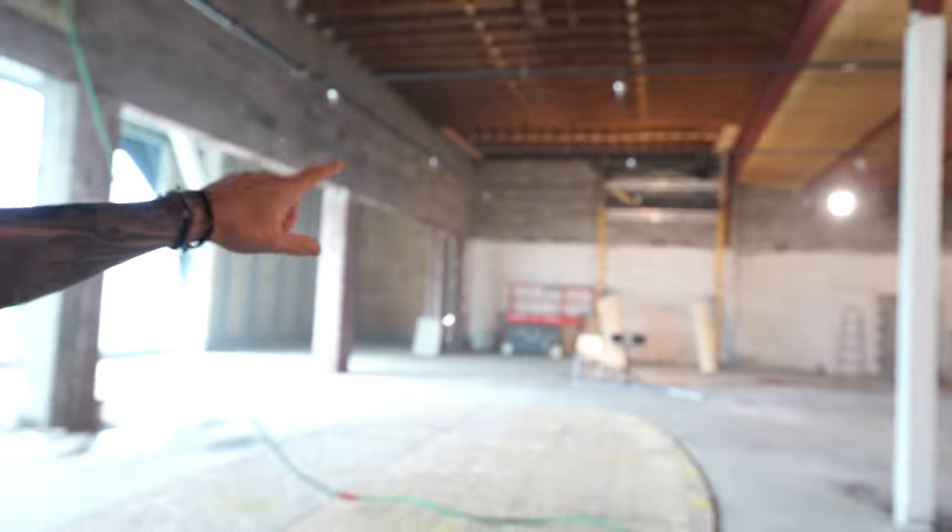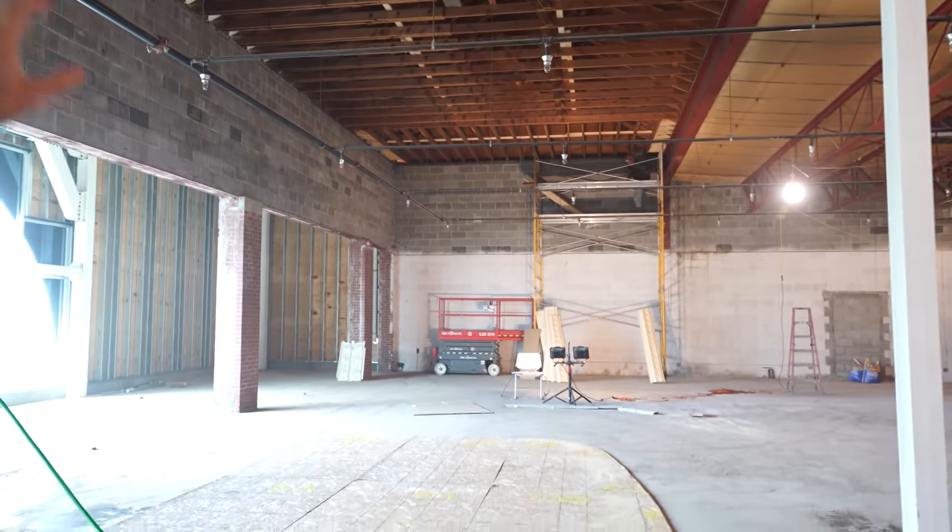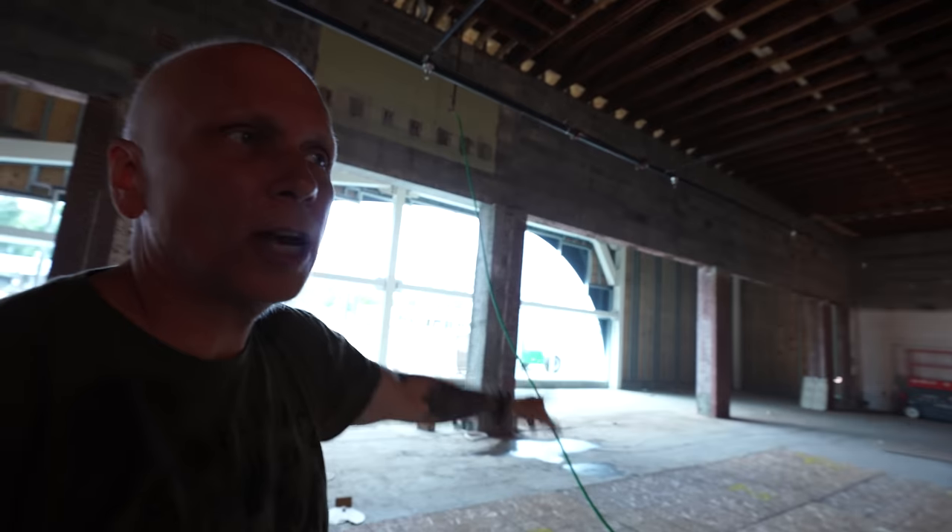At the same time, we have the siding still going up outside, and now they're starting to work on the insulation here. This is all going to be insulated up here and on the other side. Things are moving along quick now. In the next week or so, it's gonna be crazy. All this has to be done because my buddy Eric, who's actually building some of the exhibits — the Predator, the Stingray, that big tank, some touch tanks, the Koi pond — he's gonna be here next week. They'll be here for about a month to build all these exhibits, and in that month we're gonna have all kinds of other tanks getting shipped in, plus a ton of reptile enclosures going in, walls going up. This next month is gonna be ridiculous.